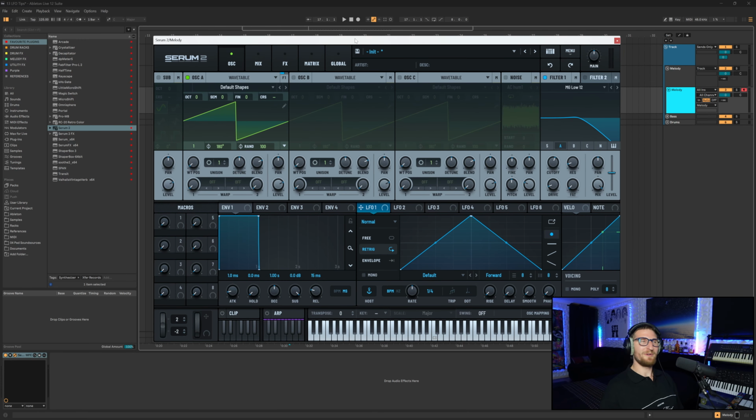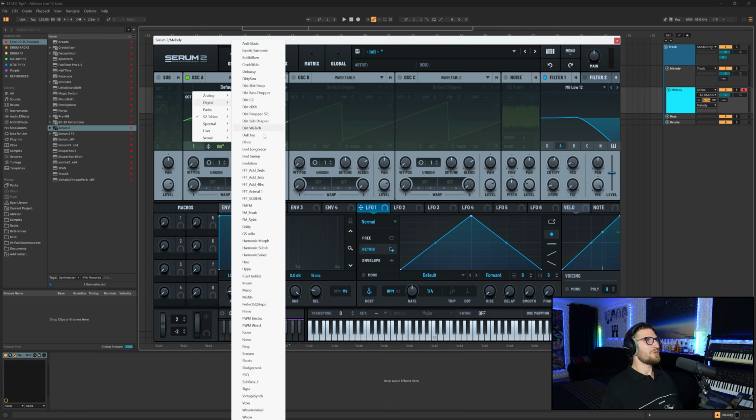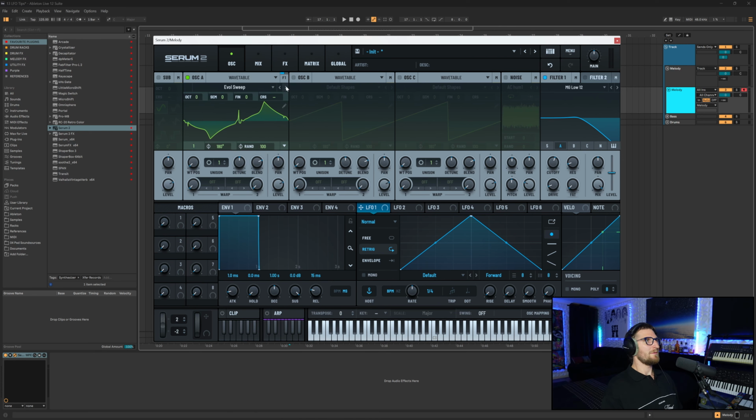All right, so the first thing I wanted to show you is that you can take any wavetable shape and bring it into the LFO. So let's go with something that's got a bit more shape to it. Maybe this will do. So come down here, whichever LFO you want to add it to, click the drop down and then just select, this is oscillator A, so we're going to go wavetable A to LFO. So now it's brought this shape in. Let me assign this to the cutoff. It's probably the best example.